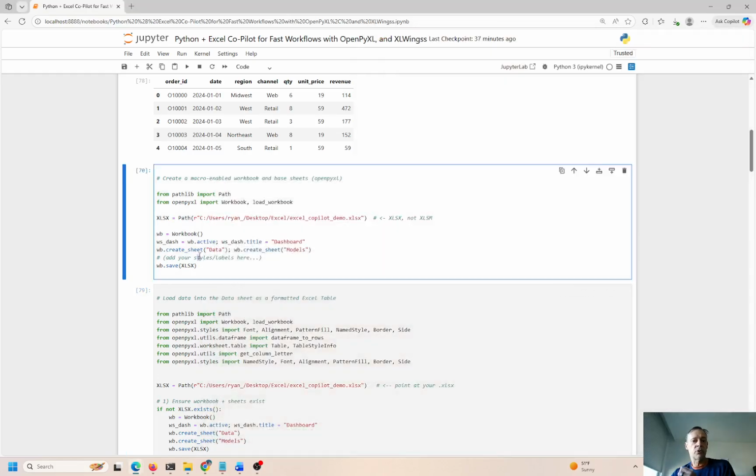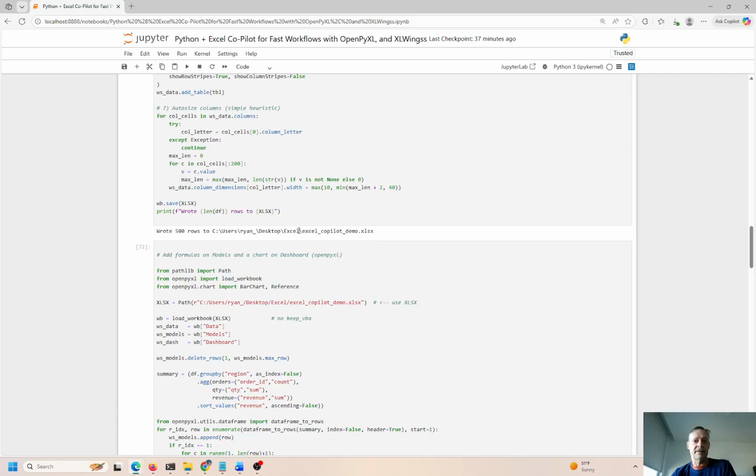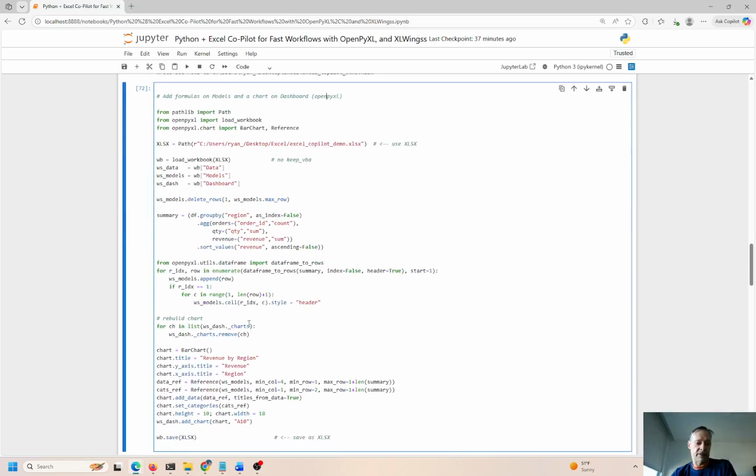Okay, so yeah, we have the data frame, we have the XLSX, and we have the formatted data set as a table in Excel. Now, at this point, we can go ahead and use OpenPyXL to get Python to create a macro in the XLSX file. Actually, no, that's the next step. We're going to do the data model dashboard first and some basic aggregation.